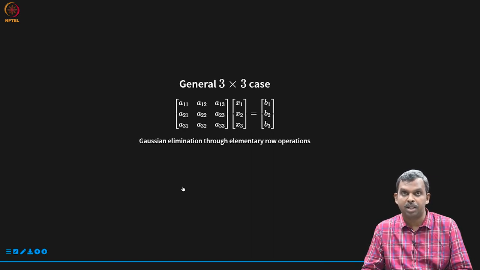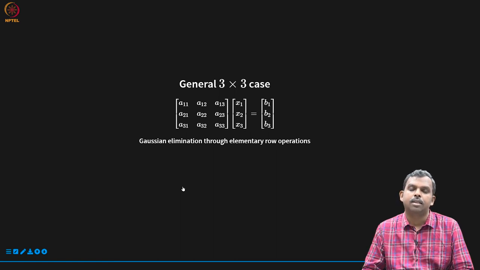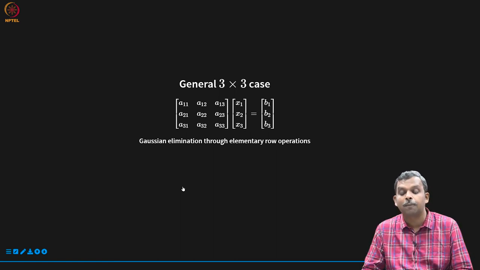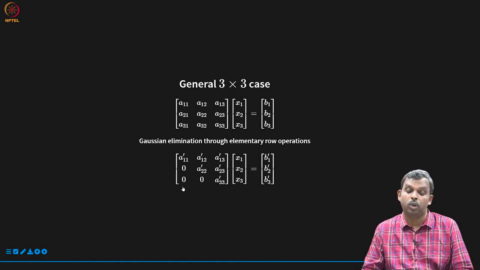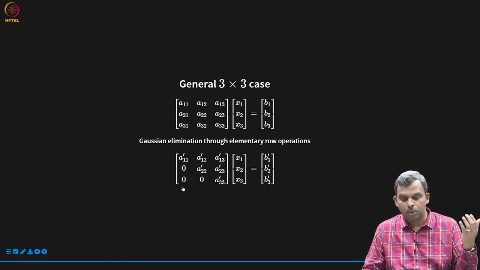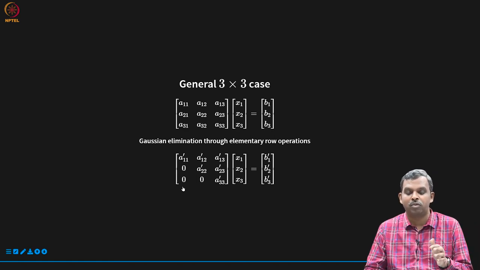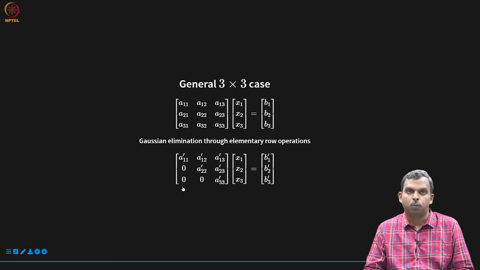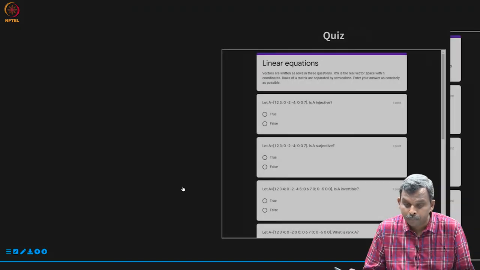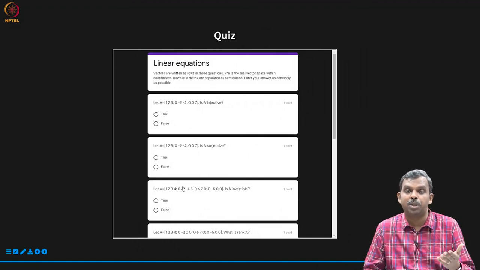It turns out you can do Gaussian elimination through elementary row operations. By elementary row operations, you can make sure you have a lower triangular form — you have the diagonal and then zeros below it. Once you have that, you are back to familiar territory. So far these four examples cover the lower triangular form and you can make inferences about surjectivity, injectivity and all that. In the next lecture, we will talk about elementary row operations, but before we go there, there is a little quiz I have prepared for you. It will be useful if you can go through the quiz and pick some answers — it will give me feedback on what you have understood. Thank you very much.